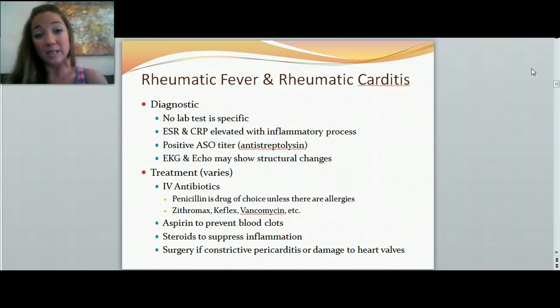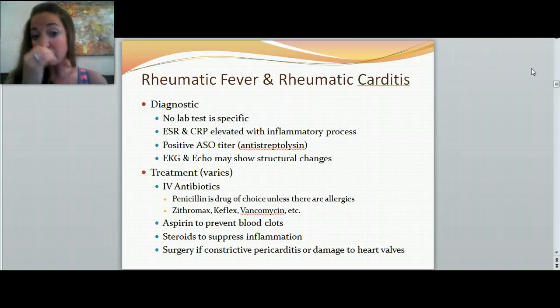And that's usually going to signal to us the heart has been involved, but it's going to be more specific when it's paired with an ASO titer. ASO stands for anti-streptolysin. Basically, you probably heard this called in the doctor's office a strep test. Okay, so we're testing to see if the patient has strep. So if they have a positive strep test and an increased ESR and CRP telling us that there's inflammation and they have positive strep, we're going to start assuming that they might have rheumatic carditis.